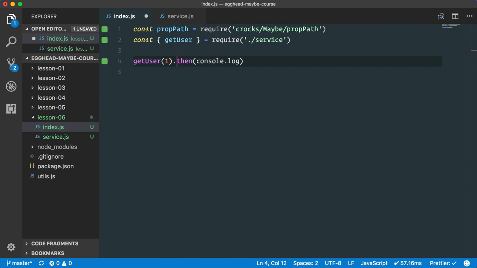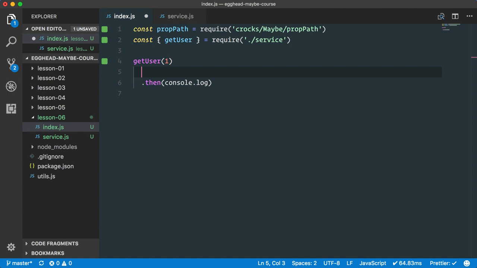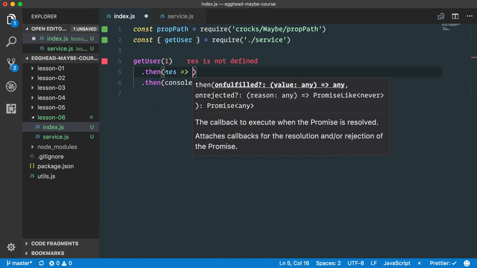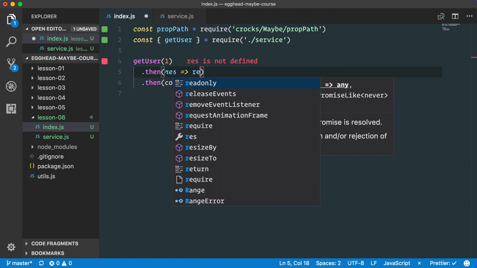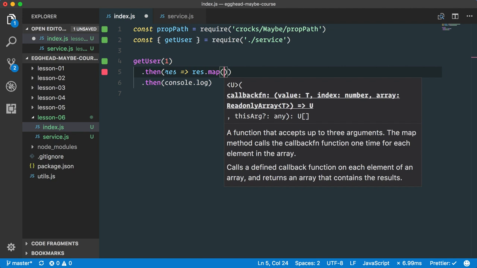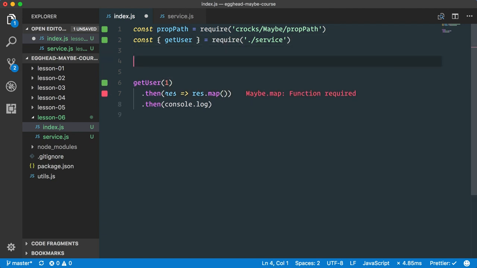Then we'll come down here, and I'm going to add then before our console log in our promise chain, and I'm going to take the result that I get back, which is a Just of our value. So we're going to use map to invoke a function on it. And the function I want to invoke is going to be a call to propPath that's going to have our path predefined. So I'm going to jump up here, and I'm going to create a new function, and I'll call it getPostalCode.